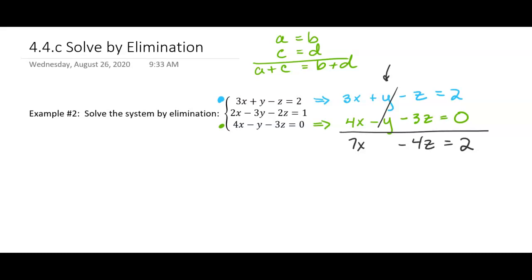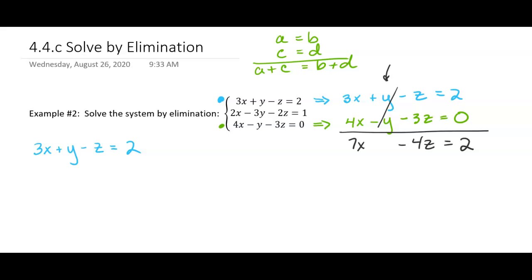So yay, that worked. Now we have an equation that only has an x and a z, and that's great news. But now what we have to do is get another equation that has x and z. So you go back to the original system, and I'm going to pick the blue equation. The top equation, I'm going to write it over here, 3x plus y minus z equals 2. Now, if you're not using different colors, they will number them sometimes, equation 1, equation 2, equation 3, or sometimes they'll put letters, equation A, B, C. But you just have to have a way of keeping track of stuff.